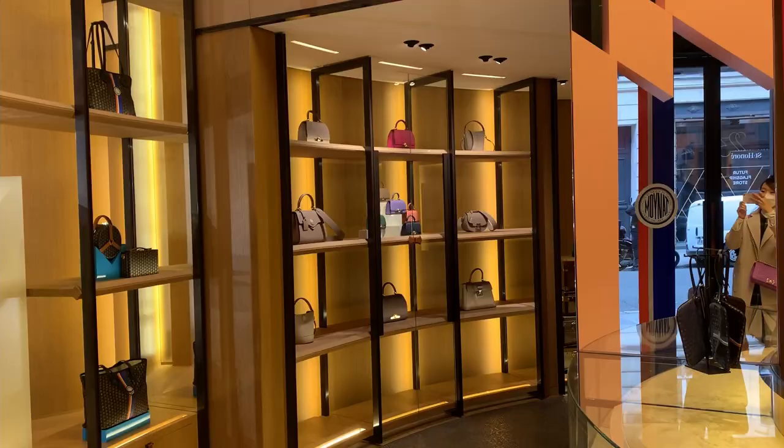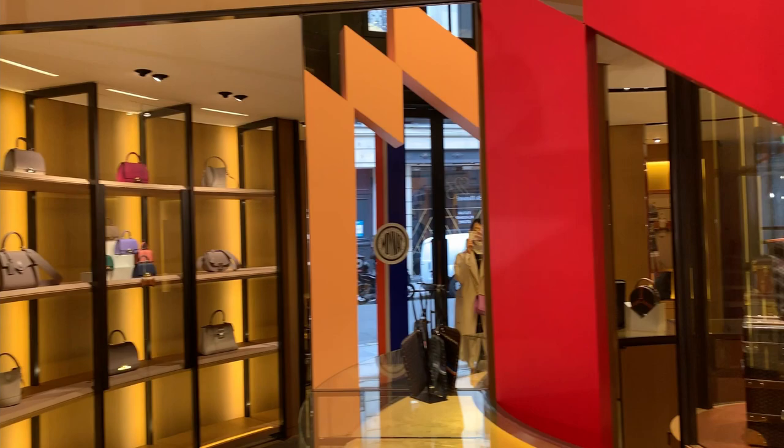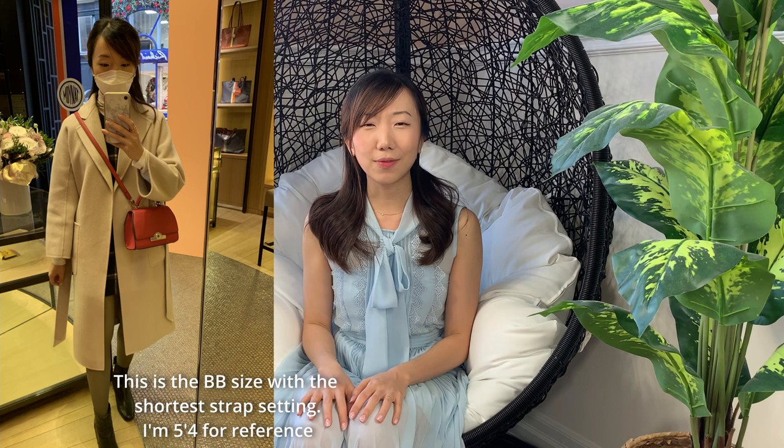I was interested in checking out the brand because we don't really have it in Canada. In Paris, there's actually a store on the FSH. We went in — they have many different bags. I really liked the Régine bag, which is a very cute, small, very elegant bag. It doesn't scream logos or brand names, so I think it's very low key but yet very elegant and very feminine. I wanted to get that bag — they come in a variety of colors like red, etude, and black, but a lot of their hardware is silver. I saw a video on YouTube where somebody was showing a natural calf Régine and it was just stunning, and I fell in love instantly.